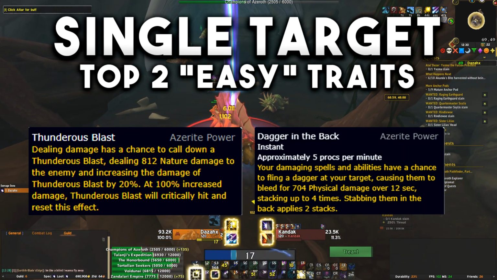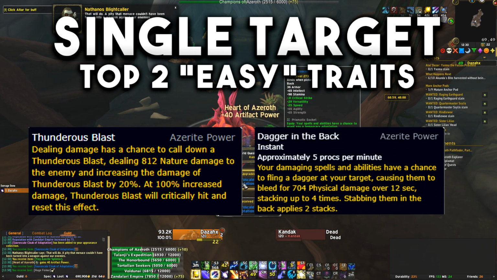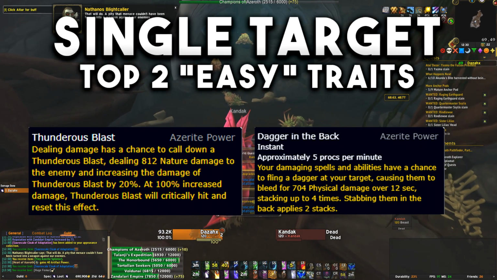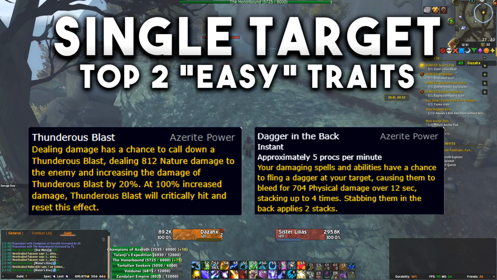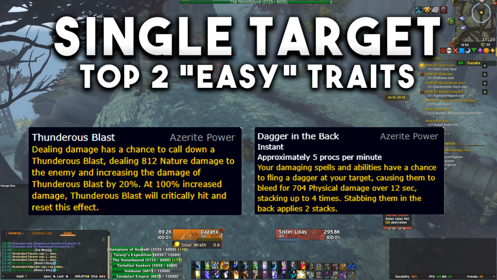Now Dagger in the Back. Approximately 5 procs per minute. Your damaging spells and abilities have a chance to fling a dagger at your target, causing them to bleed for 704 physical damage over 12 seconds, stacking up to 4 times. Stabbing them in the back applies 2 stacks.